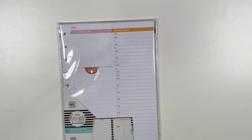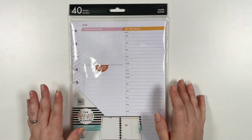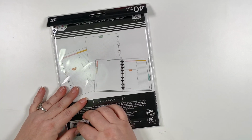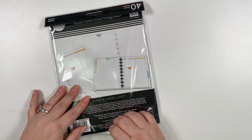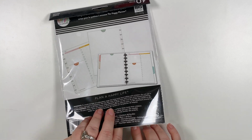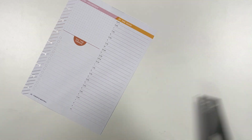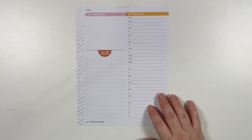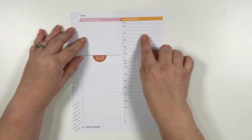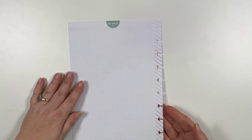Alrighty. Let's check this out. This is a daily hourly schedule. Again, these colors are gorgeous. Let's open it up and see what it looks like. We'll just take one of these out. I always have a hard time when I take just one sheet out. I feel like the little notches get stuck. So let's see if I can do it without getting stuck on everything. Ooh, I did it. Okay, so let's take a look. You put the date, you've got your top priorities by the hour, and then I love me some checklists, so all the things. The back is just dot grid to write notes.